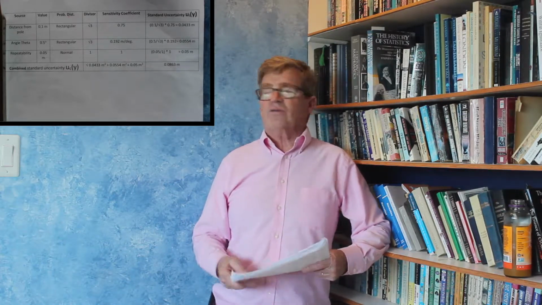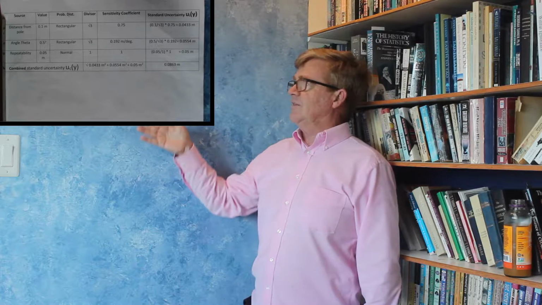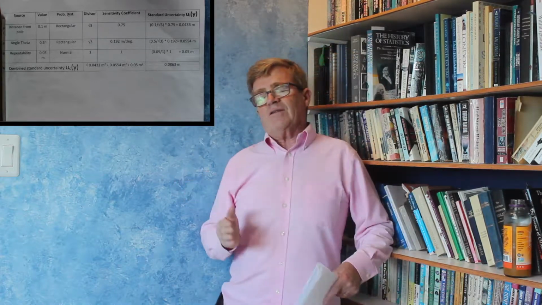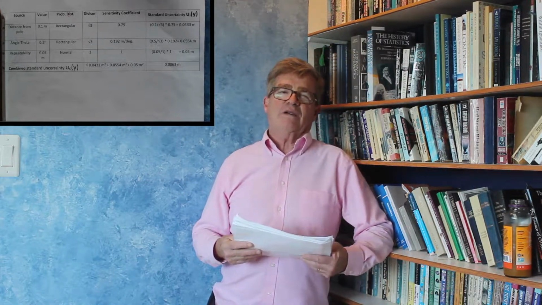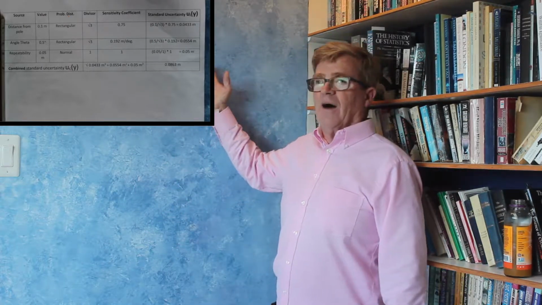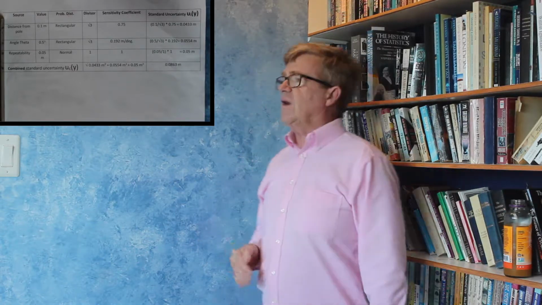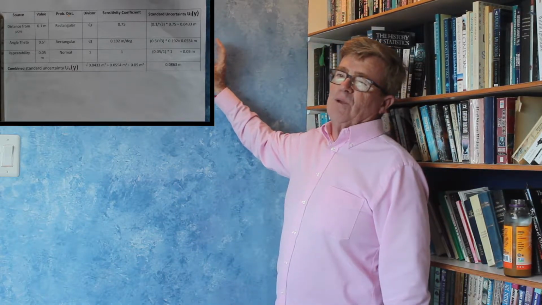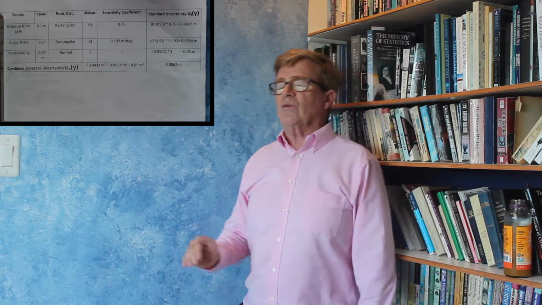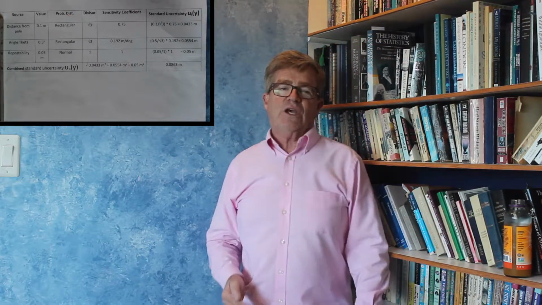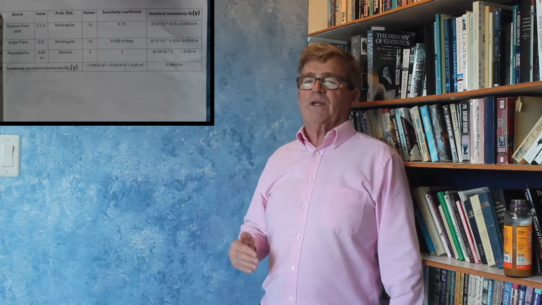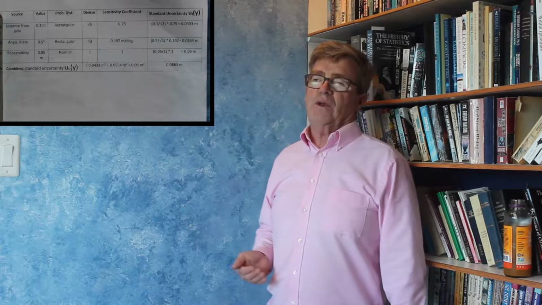When we use the rectangular distribution to do estimates of probability, we always divide by the square root of 3. That's what the square root of 3 divisor is. Next, we see our sensitivity coefficient that we already calculated for ourselves. The last step on this first line is to calculate the standard uncertainty on the basis of what we've learned so far. So we just divide the variability of this line item by the square root of 3 and multiply it by the sensitivity coefficient. That allows us to come up with a statement of uncertainty for this element of 0.433 meters.